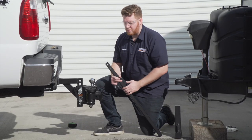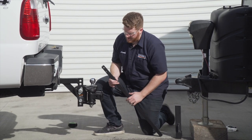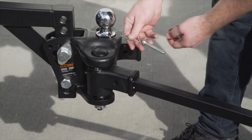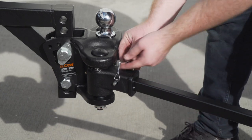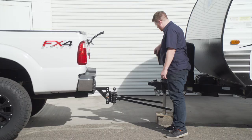All right, now with our ball in place, we're going to go ahead and install our spring bars. They're just going to go right here in this slot. We're going to line it up, and then we're going to take the included pin, and that will secure it on. And we'll repeat on this one as well.